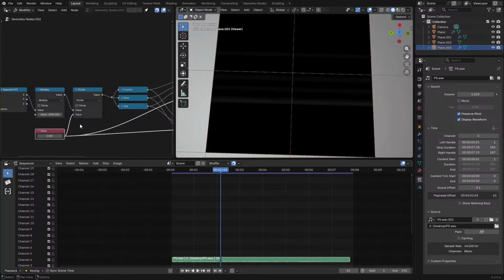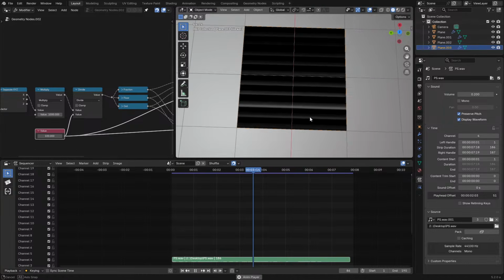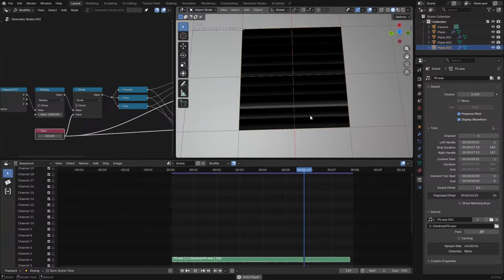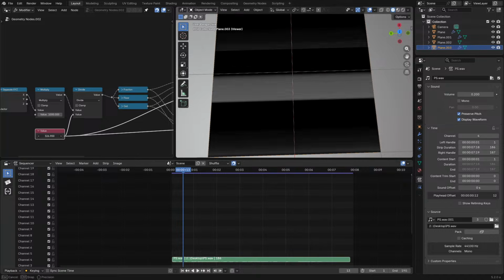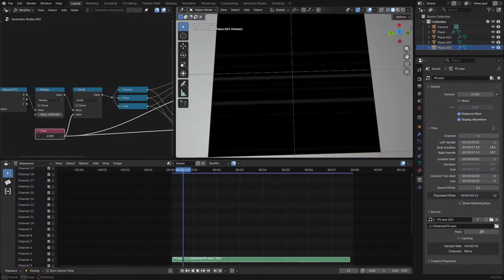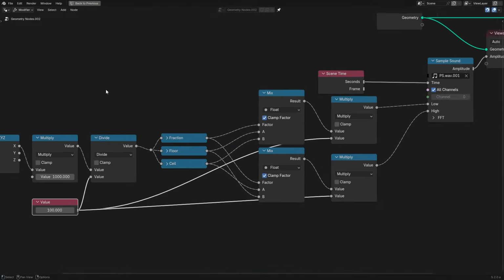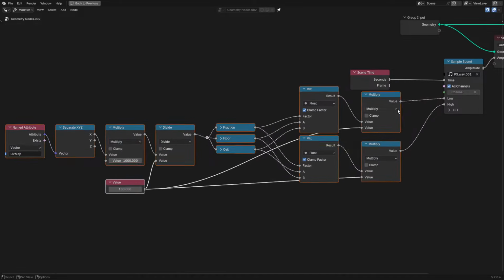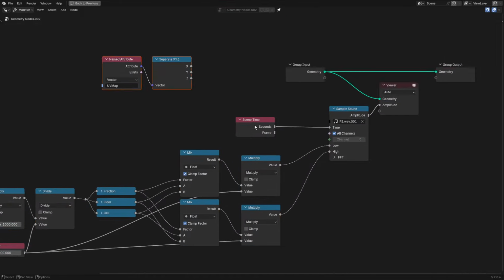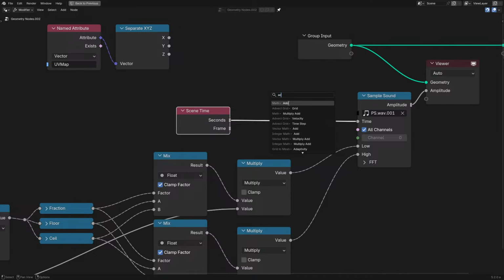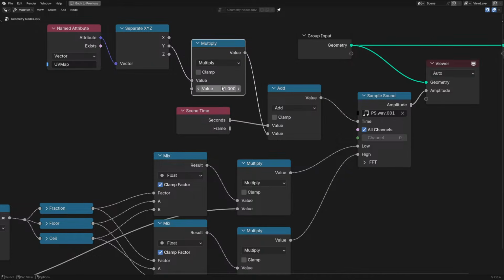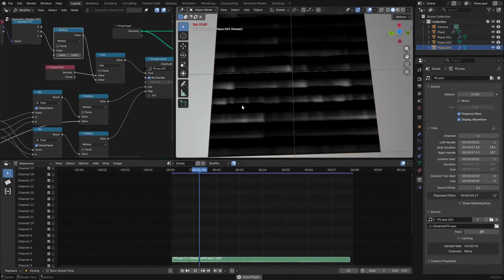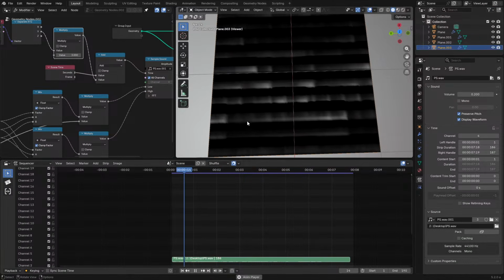Let's try just 10,000, and then we can do the divide by, like, 100. Almost. It seems to be like the different bins and all that. And then the other axis, or like the time, can be offset by the other part of the UV map. So right here, this is where things get nice and interesting. We offset this by the time, we can multiply this by 3. And we can see, oh, a little bit of lag right there.